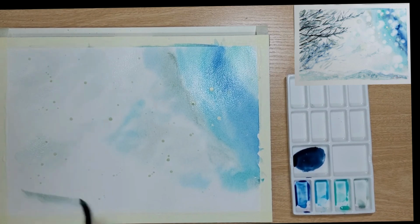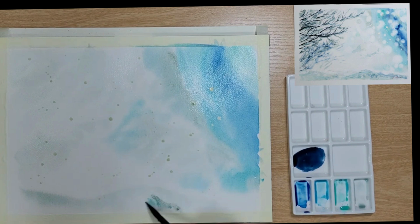Here he is creating the shadows in the snow on the ground. He's using Davy's gray and whatever paints are left on his brush to create the shadows and color reflections in the snow.